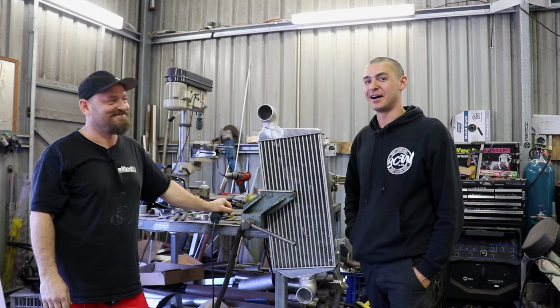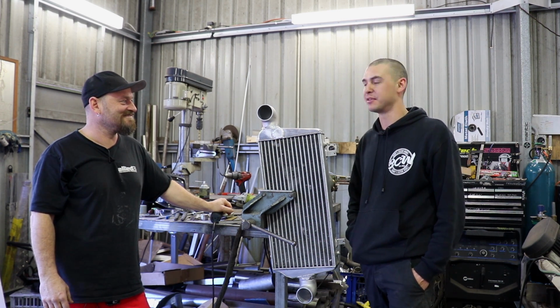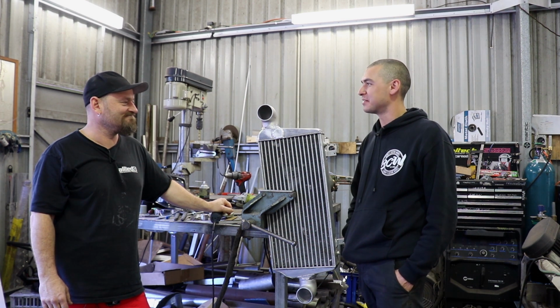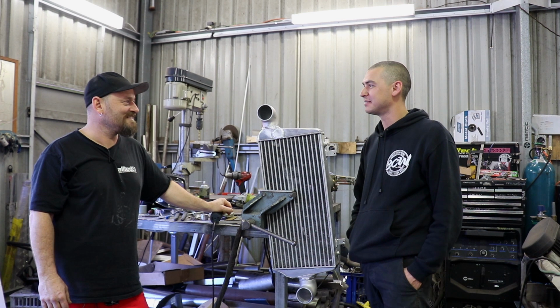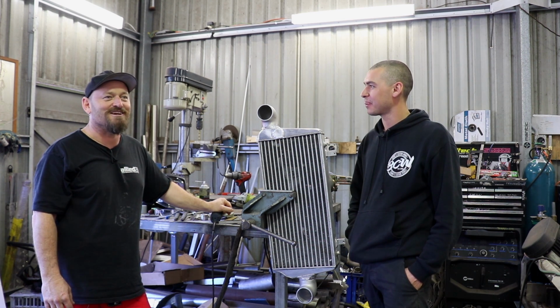Intercooler's all done. I'm by far not a welder. I have had a bit of practice on the TIG over the few years working here with Al. I think I've done an okay job, seeing as I haven't touched a welder for the last 6 months, probably longer. Looks good to me, bro, but I've got welding flash, so I can't see.